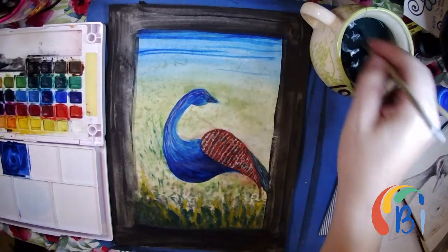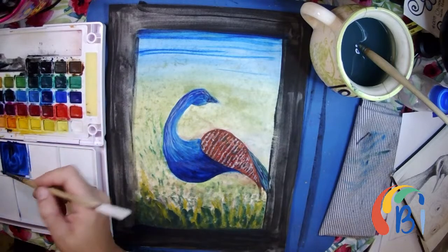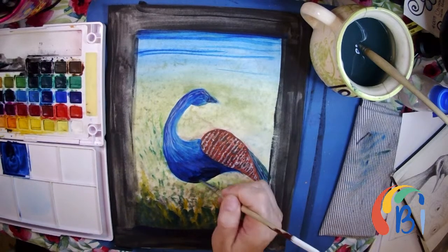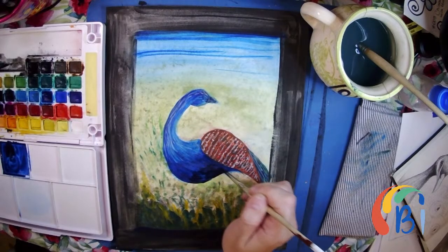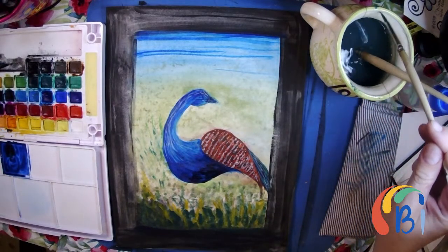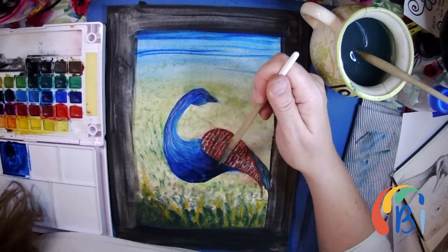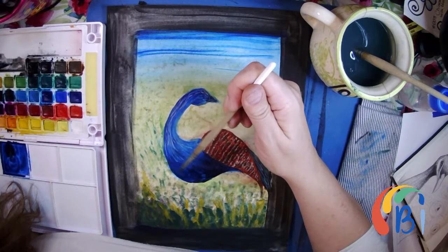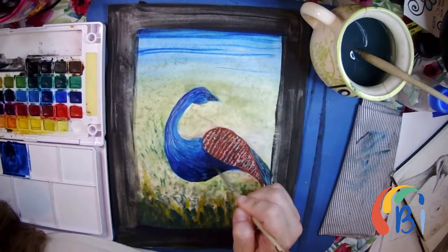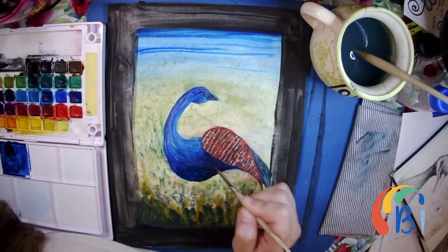So I could then pick up some Payne's Gray and really make a dark version of the shadow color and bring that into the belly. Now, because it's nighttime and I have so many lights here, I have to keep moving my head from the glare. And now just finishing it off with these feather-like movements.